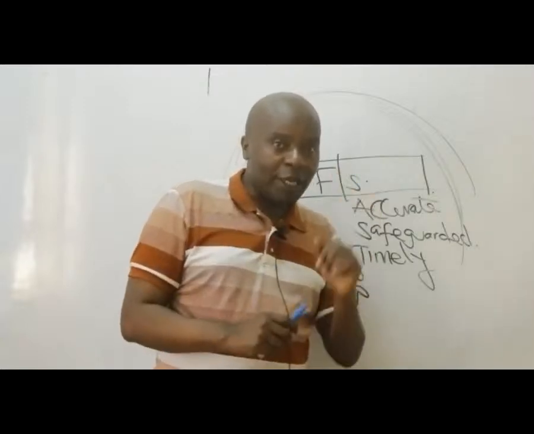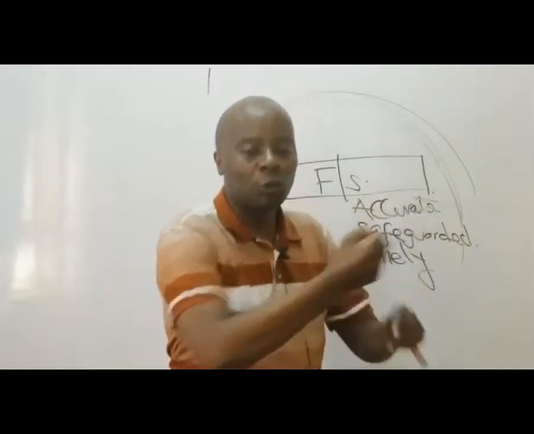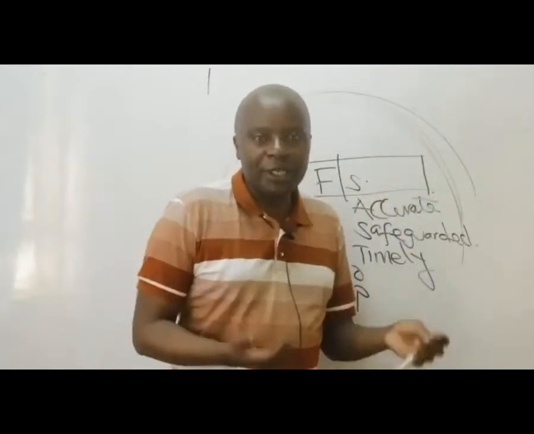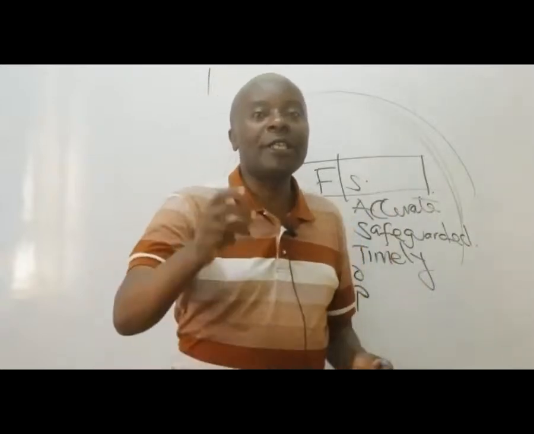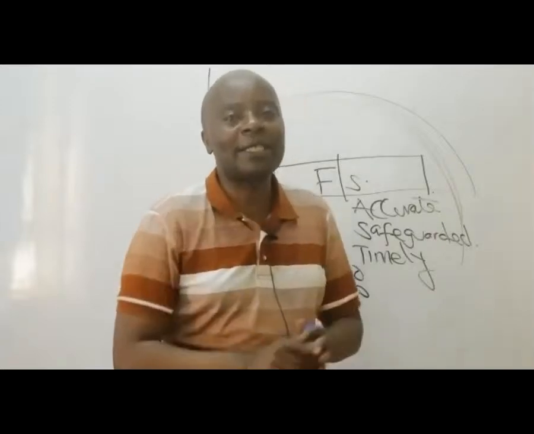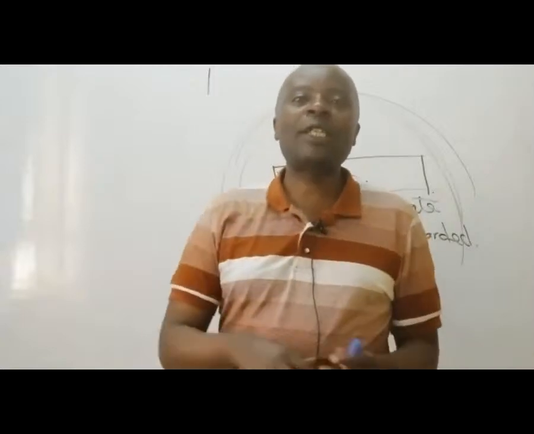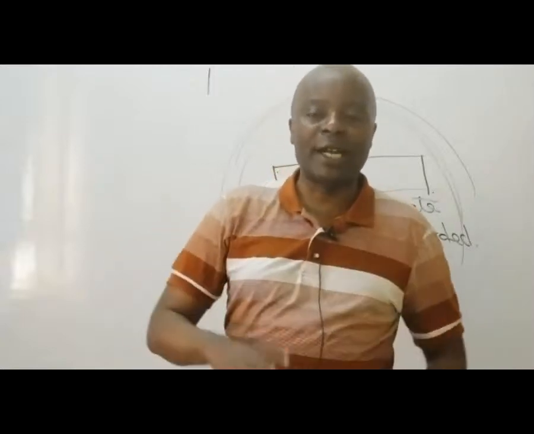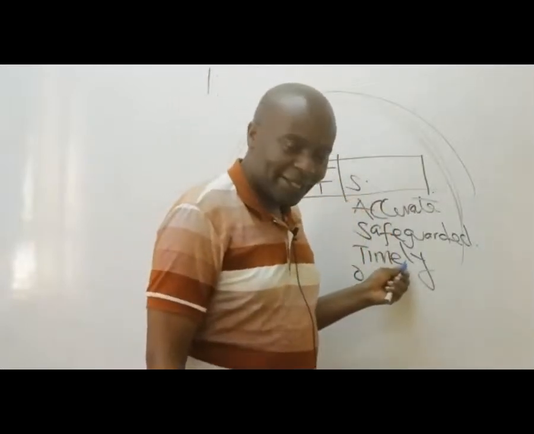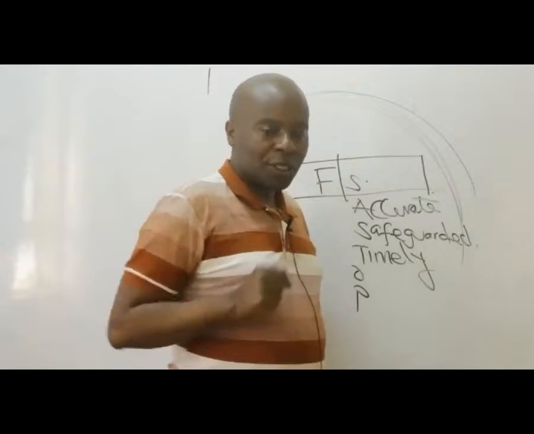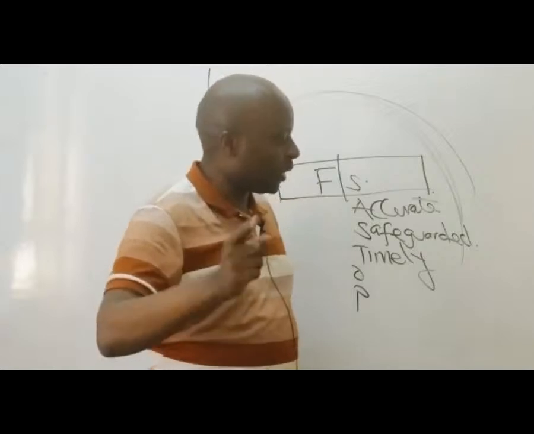Anybody, including the CEO, whenever they want any report, will simply go to the ERP system and be able to pull a report in good time. As an auditor, when I ask for any ledger, I should be able to get it almost immediately. When I ask for a ledger and it takes a whole week to be delivered to me, straight away I know that the internal controls are weak. So timeliness matters, because we need reports and information in good time to save situations and make proper decisions.